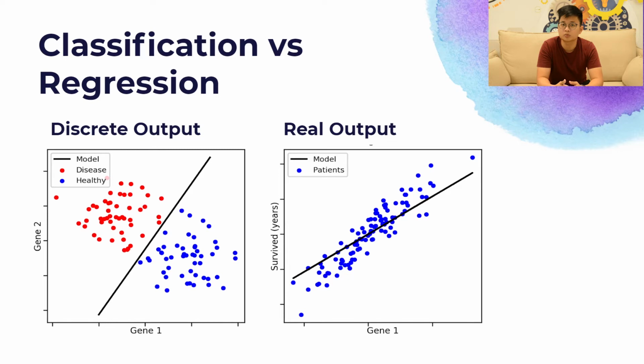Classification versus regression, I hope you guys have a solid understanding of the inherent differences between these two machine learning tasks. Classification is a machine learning task in which the output of your model would be a discrete output, whereas for regression, you're approximating a real output. Basically, you are looking at data and trying to approximate a relationship and hopefully generate new insights based on your machine learning model.